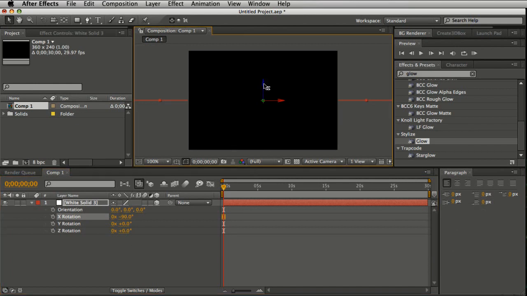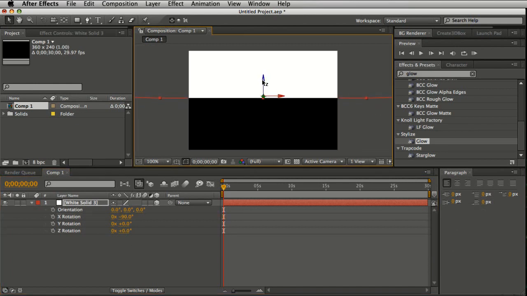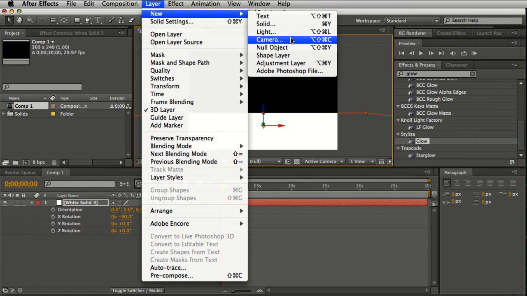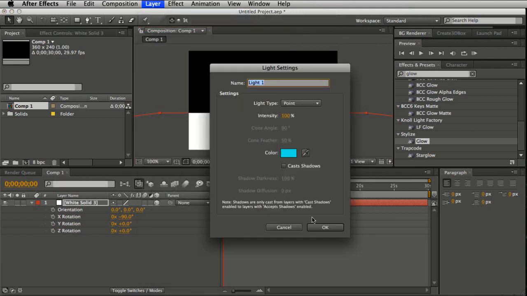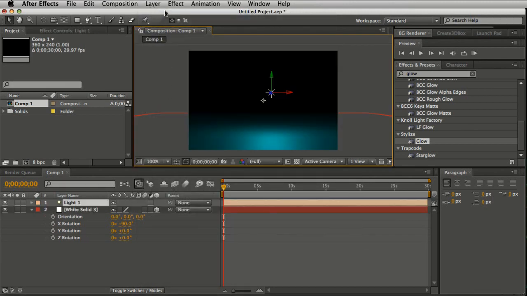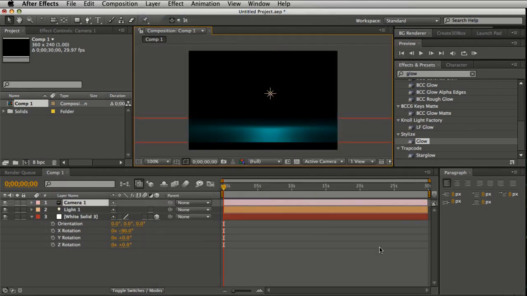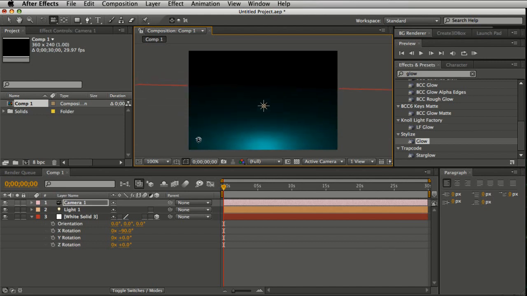Just put this here, and create a new light, a point light, and create a new camera, and so we have our basic floor.